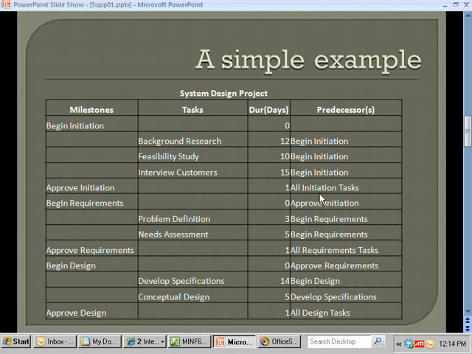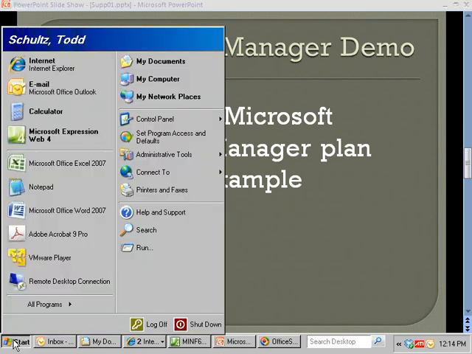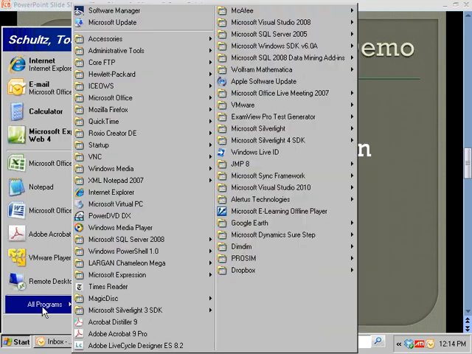But this set of predecessors, as long as you don't do something strange like have this depend on that and that depend on this, is really up to the project manager. What the software will do is help you calculate how long things will take for a particular project. A lot of this maybe becomes tons clearer if we just jump in and actually try to do this and see what it looks like. So let's get off the edge of the pool and dive in the water and see how all this works out.